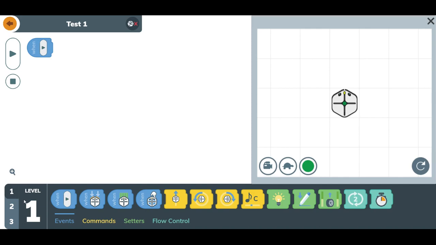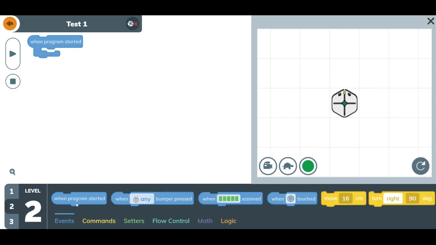You'll notice here that we have three different levels of coding. The first is really the graphical picture level. It's very simple, and everything is in images. The second level is what iRobot refer to as their hybrid language. So some of this is still graphical, but it has a little bit more detail and more text. So, for example, if you wanted to code and you wanted to move something a certain number of centimeters, you can decide how many centimeters that is.